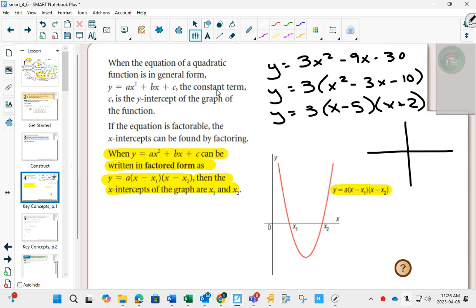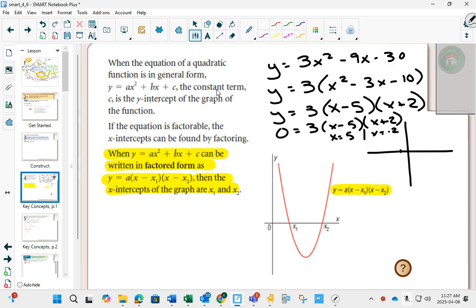But if you write it in factored form, you can find your x-intercepts by plugging in 0 for y, and then you have a chapter 3 question. If y is 0 and it's already factored, you can use the zero product property, saying if you have things that are multiplied together and the answer is 0, one of the things you're multiplying together has to be 0. So you check. Could it be the 3? No. 3 is never 0. Could it be x minus 5? Yes, it could be x equals 5. Could it be this one? Yes, it could when x is minus 2.